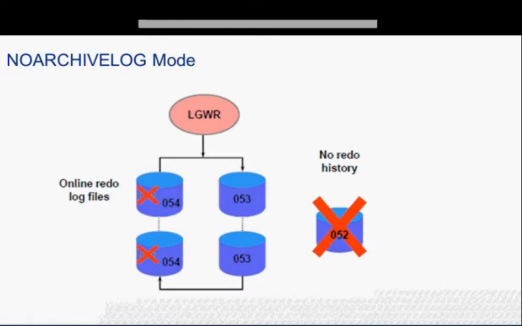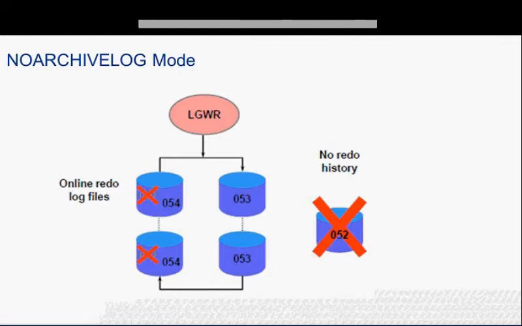NOARCHIVELOG mode. By default, a database is created in NOARCHIVELOG mode. The characteristics of operating a database in NOARCHIVELOG mode are as follows. Redo log files are used in a circular fashion. A redo log file can be reused immediately after a checkpoint has taken place. After redo logs are overwritten, media recovery is only possible to the last full backup.